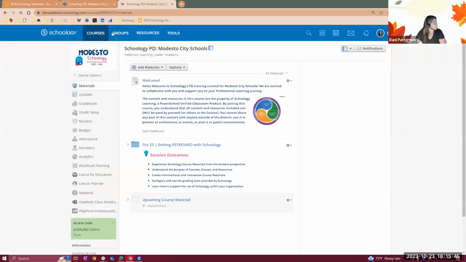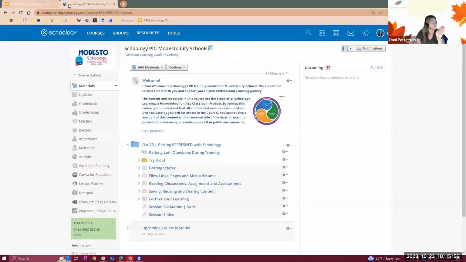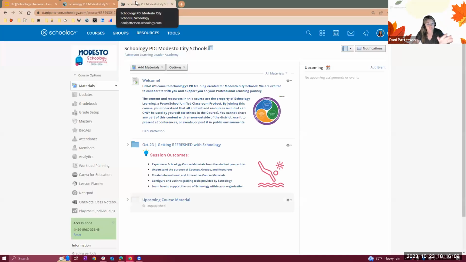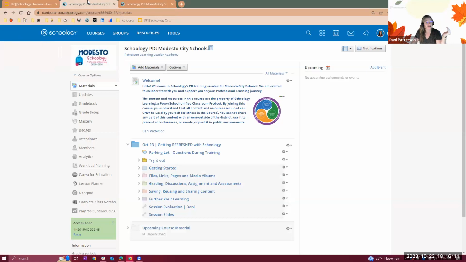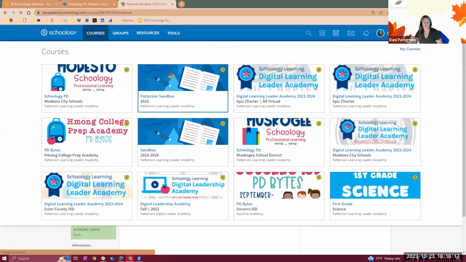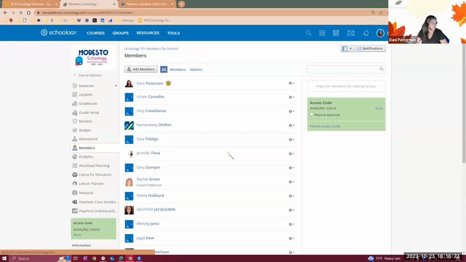Let me share with you my little tech tip for the day. If you're in my course, take your mouse and hover it over the Google tab. So you're on Google Chrome, you put your mouse on the tab and you right click, and you can duplicate your tab. This is helpful so you don't lose the page that you're currently at, because on the second tab, you can go somewhere else and you still have my course on the first tab. On the second tab, you can have your sandbox course open. And that's helpful for today so you can try things out as we go.